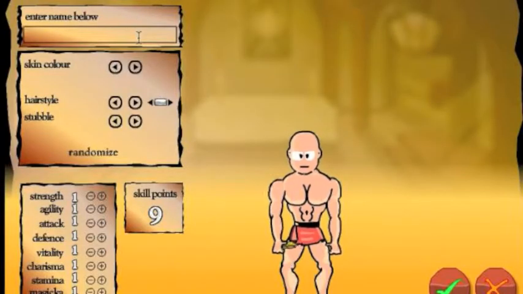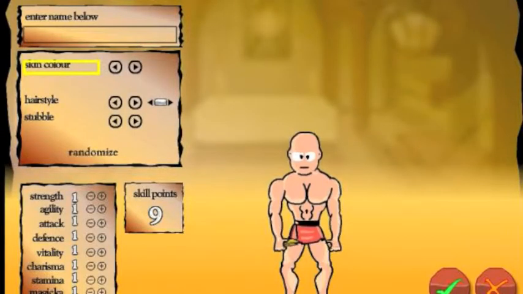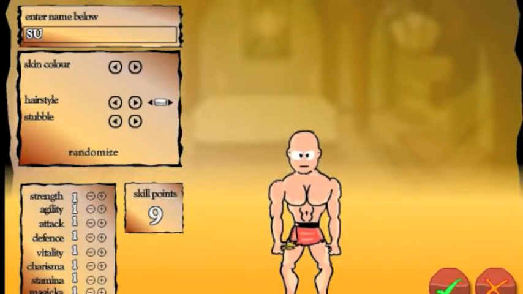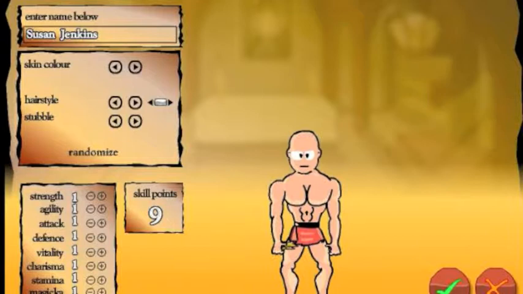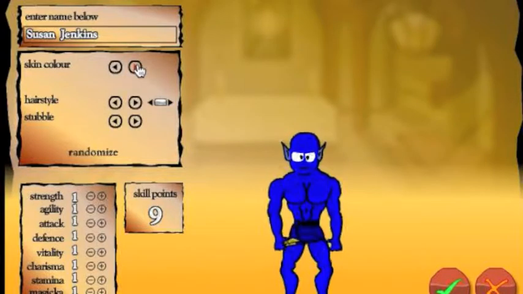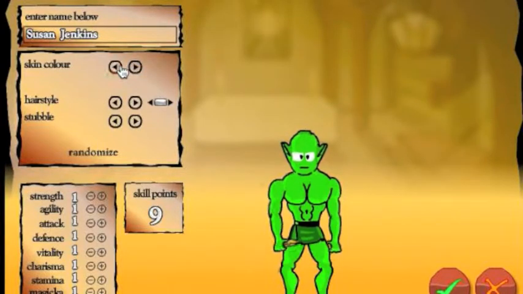Create new gladiator. Okay, call him Susan Jenkins. Because I know how to spell it this time, see? Skin colour. Enter name below. Okay, so name. Susan. Thank you. Jenkins. Okay. Right, let me make up. I know what. That's the right skin colour. Unless you want green. Oh god.